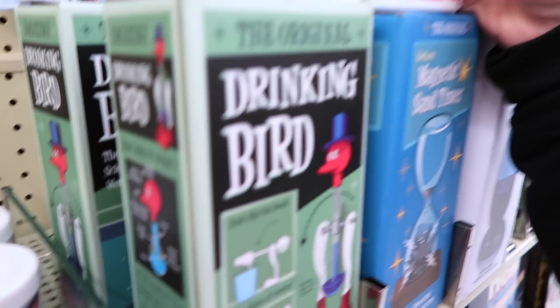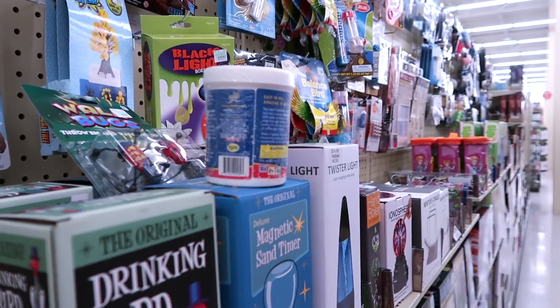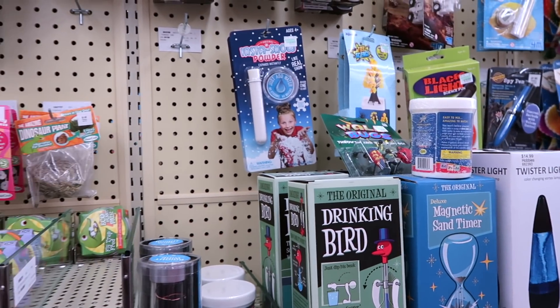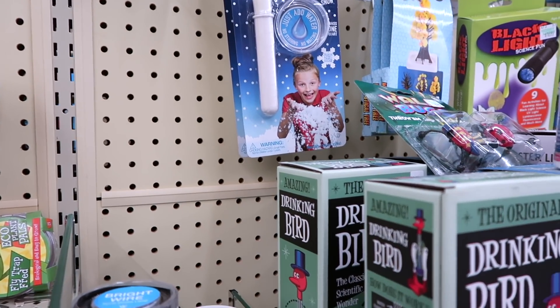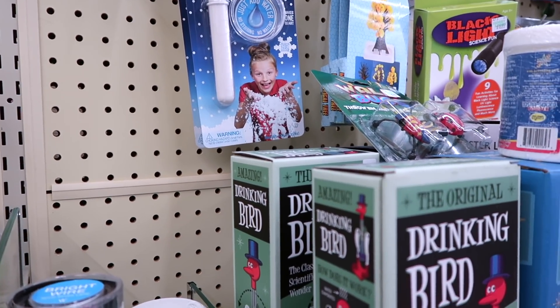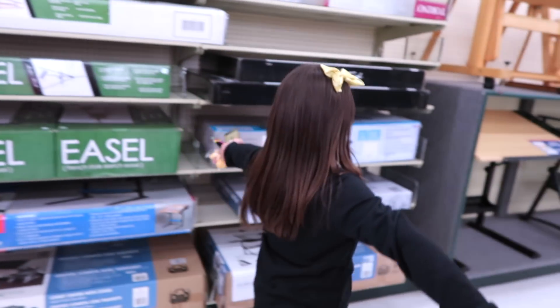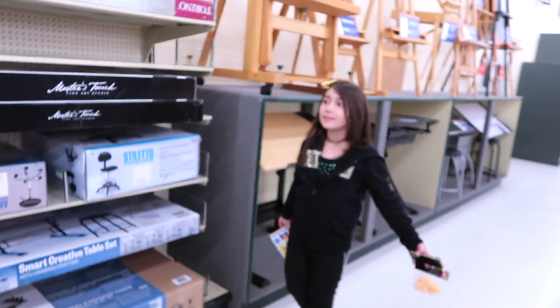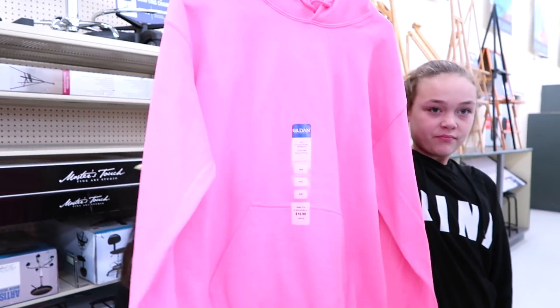How much is this one? $12.99. Well, if you don't care about it, I think we should get this one — that one makes one quart. Look, this is real art. Oh yeah, look how cute this is, this color. Yeah, this is for artists. I want to be an artist.